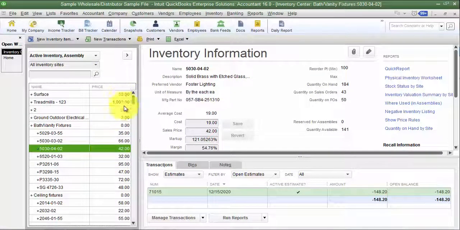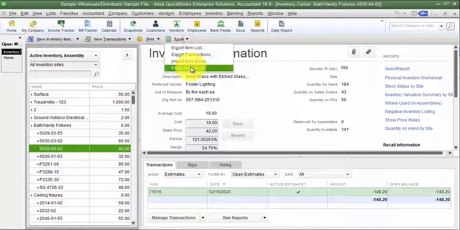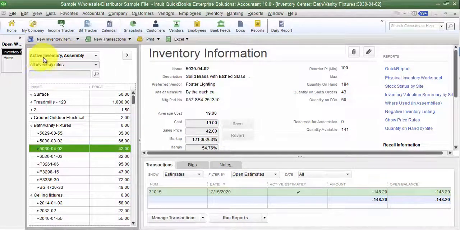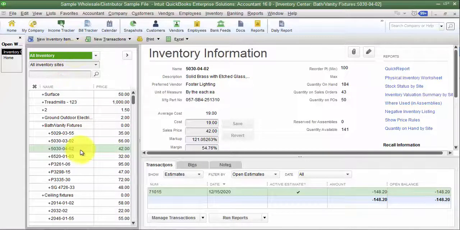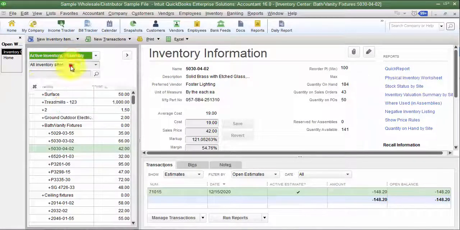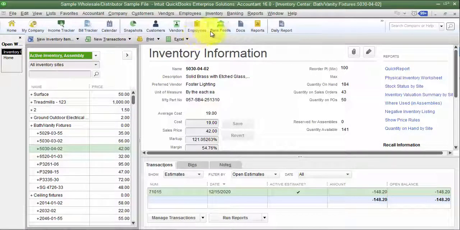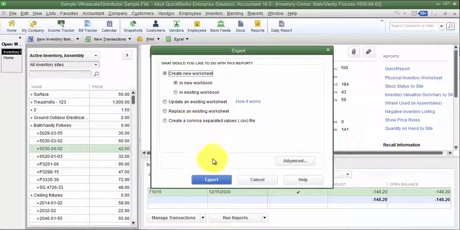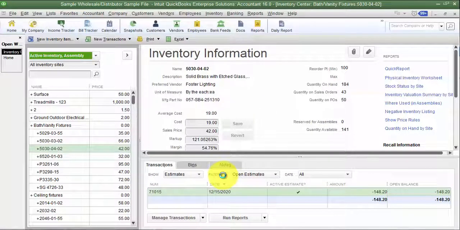So one of the ways, again, that you can use this, so I'm going to go ahead and export my items list to Excel. Make sure to pay attention if you're exporting inactive items. This includes inventory and assemblies, right? So probably I just want to do inventory parts at one time, because again, when I paste from Excel, you look at inventory parts separate from inventory assemblies, right? If I were to leave this on all active inventory and assembly parts and export it to Excel, it's going to include the inventory parts and the assembly parts, which could, again, when I'm trying to copy and paste, give me a problem.